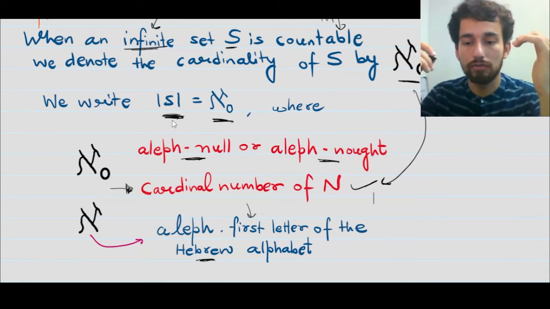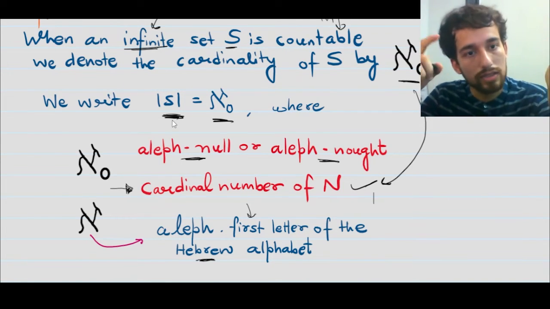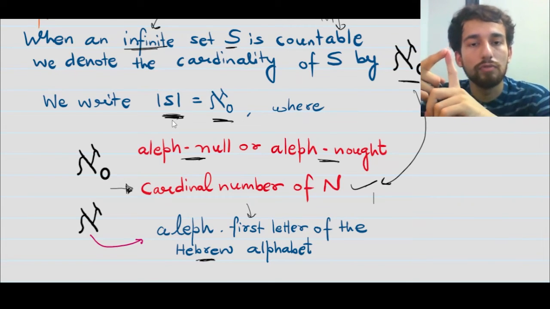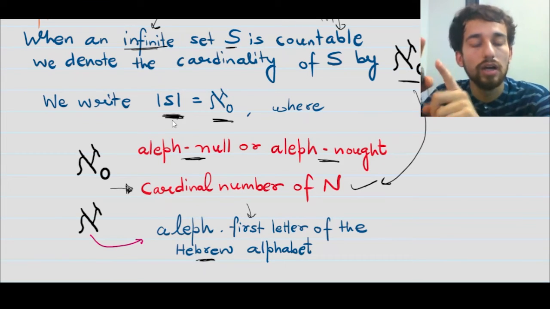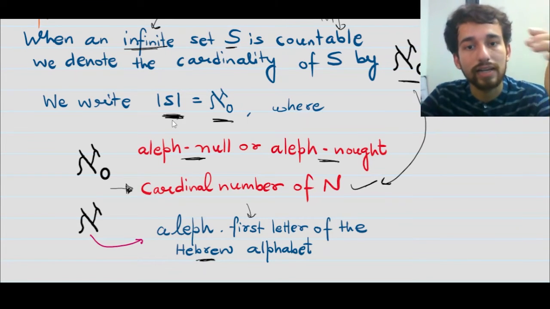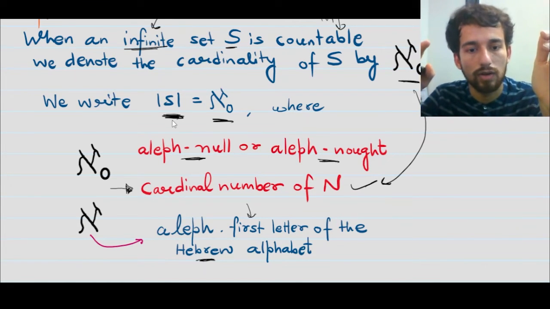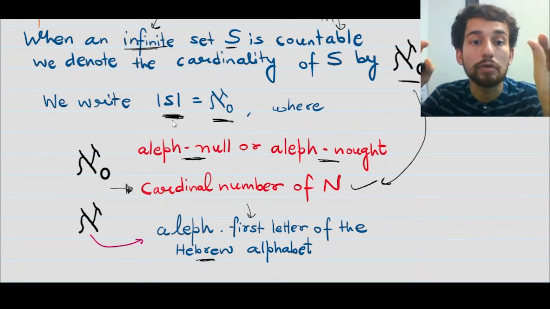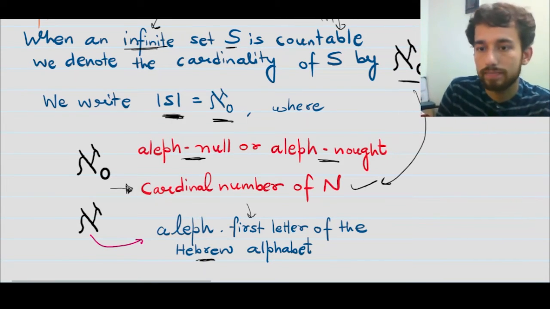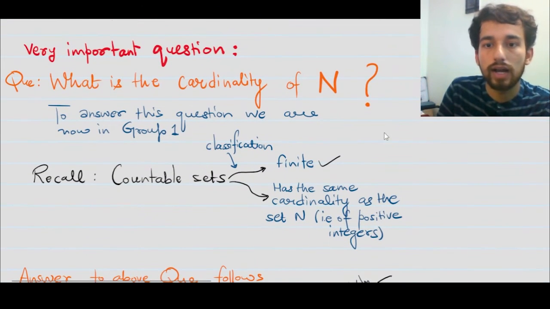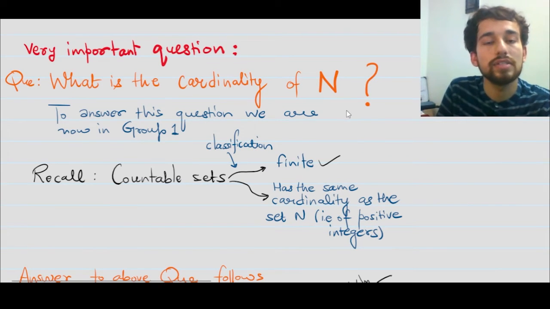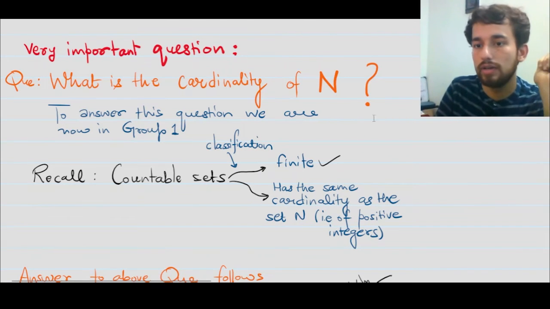Later on, in the coming lectures when we study uncountable sets, there also comes another transfinite number. I'm going to discuss it later, but let me just tell you it is known as the continuum. So I hope you now have a good idea of the cardinality of the set of natural numbers. It is Aleph naught.